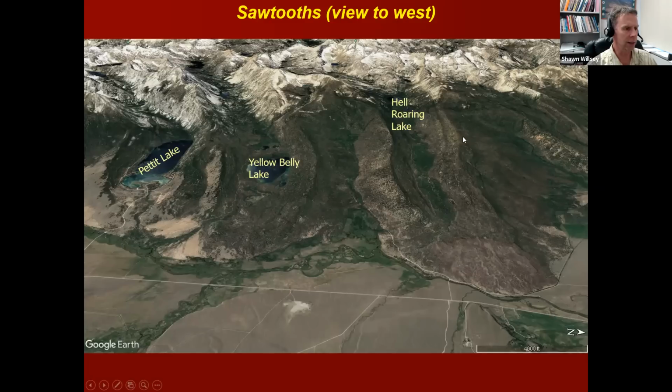In fact, the trees tend to prefer the glacial moraines because they contain a mixture of sediment sizes and soils that are pretty well drained. So they get their water and there's more nutrients in these soils on these moraines versus the valley floor, which has a lot of clays and some other material in it that make the trees a little bit harder to grow in. So just spectacular view there looking to the west at the Sawtooth Range.